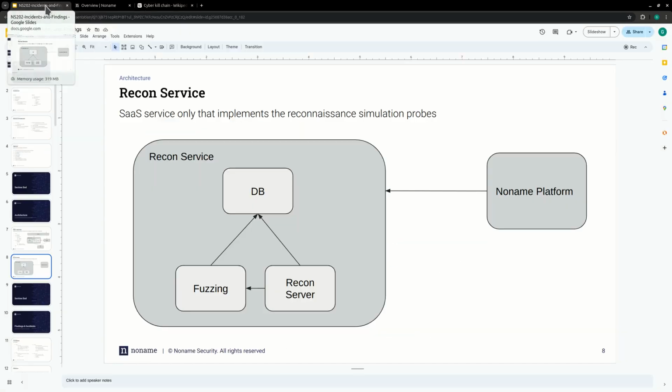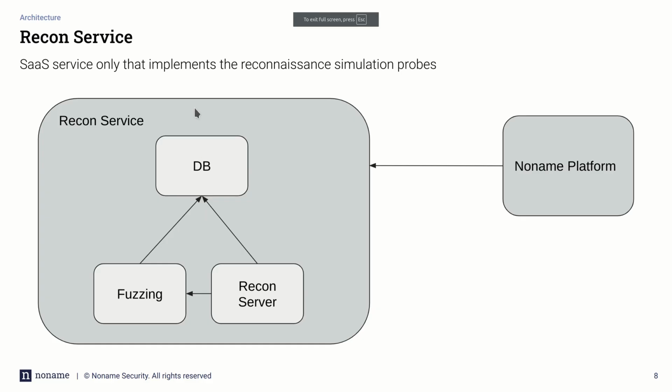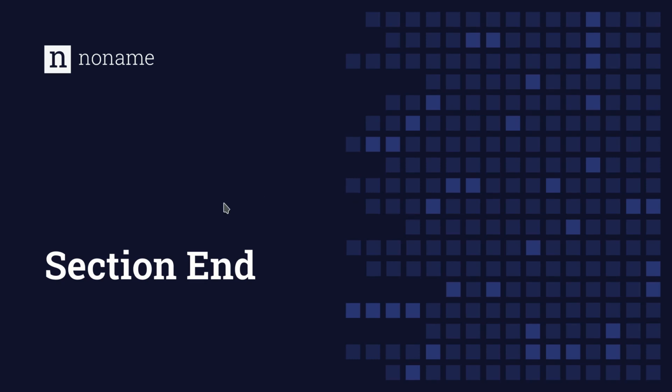All righty, back to the slides. So this is your recon service. We're going to talk a little bit more when we get to the next section, and then finally in one of the final sections, when we'll specifically talk about the recon findings. With this, we completed the second section of our class, talking about architecture and the different components that are responsible for identifying findings and incidents.